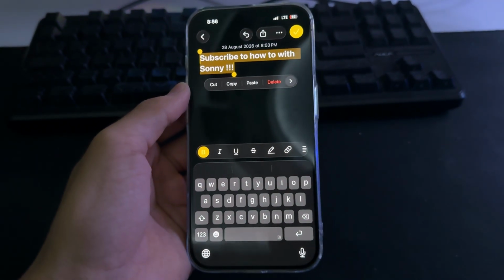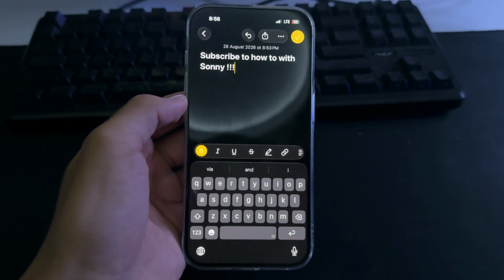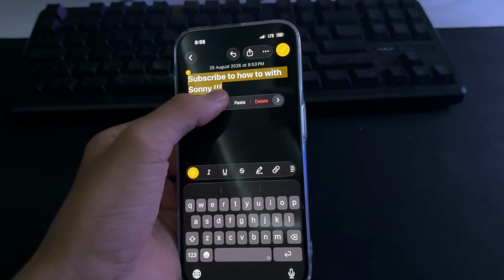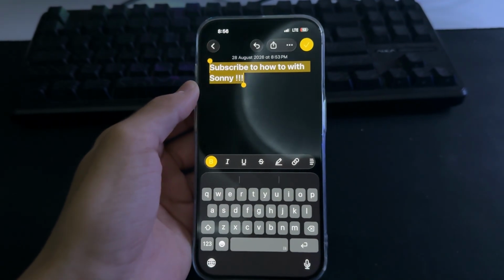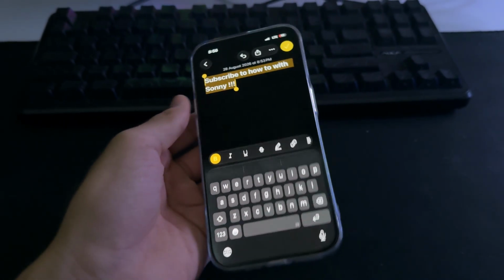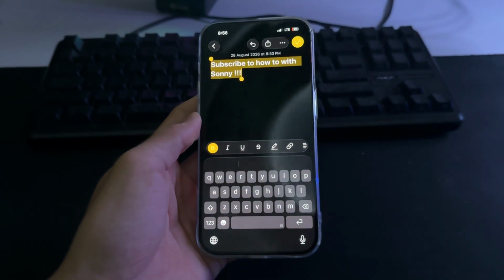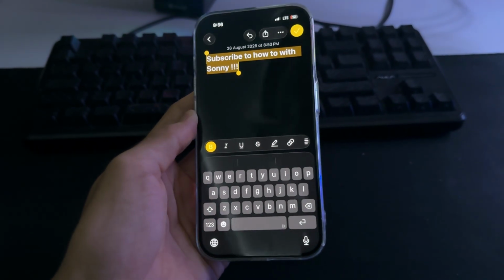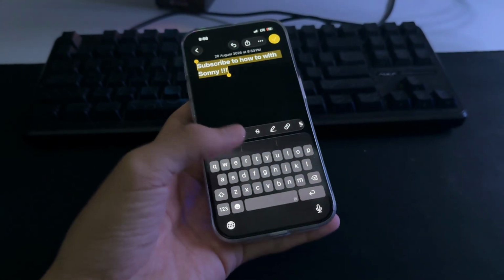Now let's test it. For example, open the Notes app on your iPhone. Select some text and tap Copy. Then move over to your Mac or iPad. Click or tap where you want the text to appear and choose Paste. The content you copied on your iPhone should automatically paste onto the other Apple device.